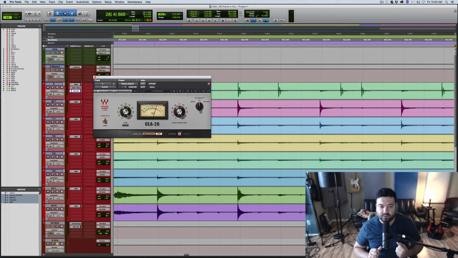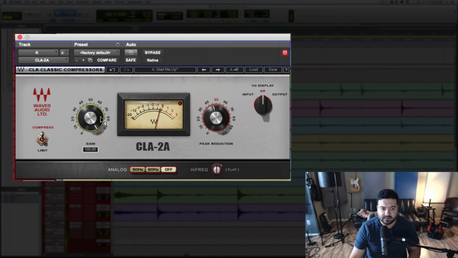Otherwise, it starts to distort your kick. It's probably nice for some other mix or a different type of music, but we don't need it. So I've exaggerated the gain so you could hear what it does.